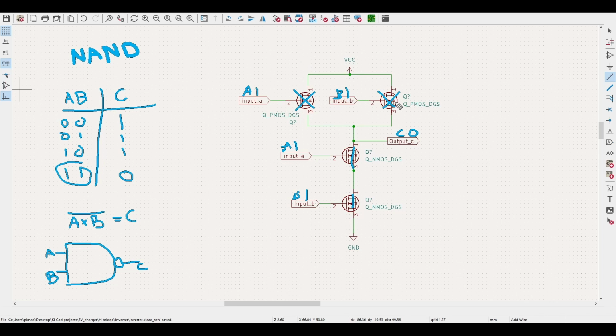Because these are both acting like open switches, because these transistors are off, there's no way for current to actually travel to this output. It can't go through here. This is an open switch. There's no way for current to travel. So by setting these two inputs to high, we've cut off any path for current to ever reach the output. So the output is read as low.